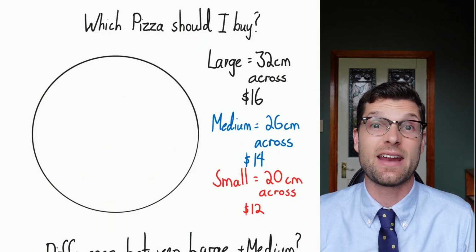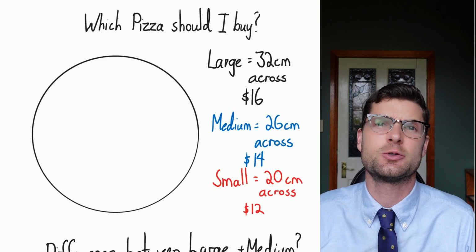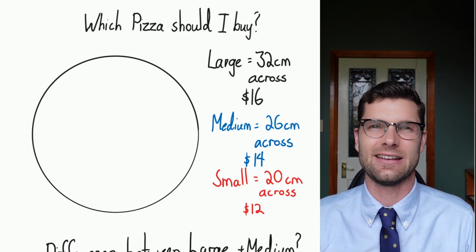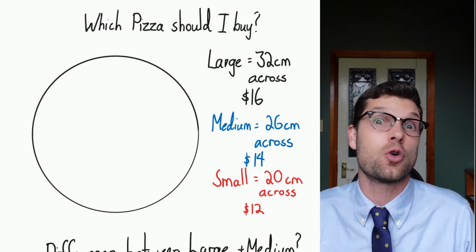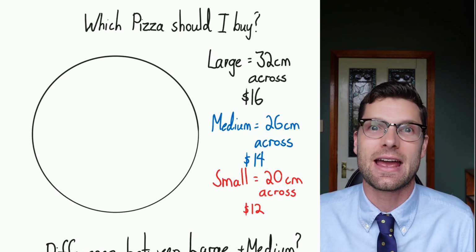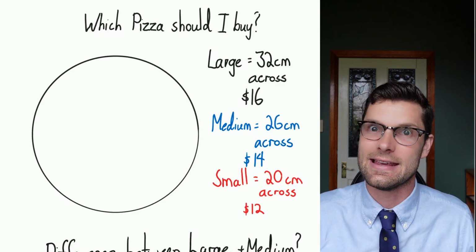So one way to think about it is, how much pizza should I buy? What's the difference between a small, large, and medium? And we can do this quite easily. If you can work out the size or the area of each pizza, assuming that they all have the same crust, you can actually do this quite easily.